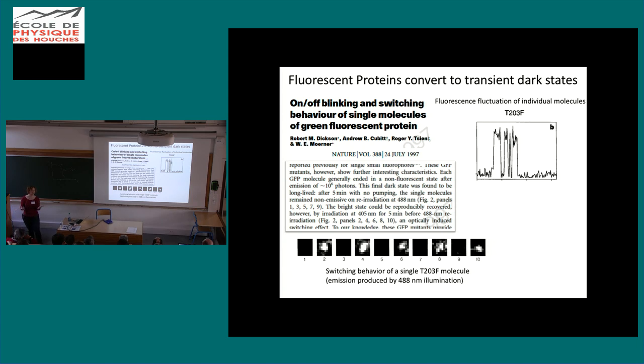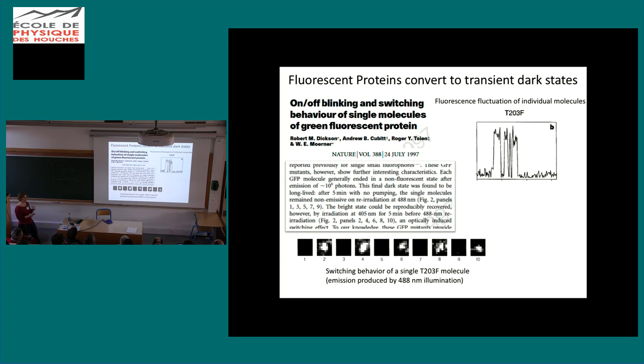So it's related to conversion to dark states. And so I want to talk a little bit about this conversion to dark states and how we now know that that rapid decay is related to conversion to transient dark states. The first observation of blinking or dark state conversion in a fluorescent protein was by Robert Dixon in W.E. Moerner's lab, and these data were actually shown in one of the earlier talks, where they noticed at the single molecule level there are fluorescence fluctuations of a single molecule.